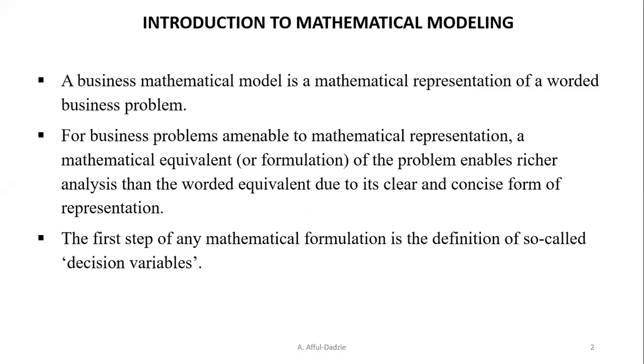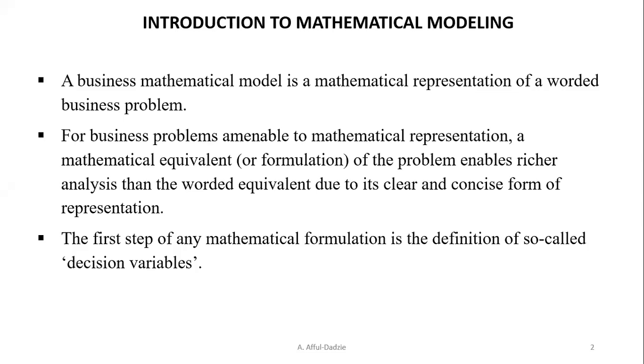So a business mathematical model is a mathematical representation of a worded business problem. For business problems amenable to mathematical representations, a mathematical equivalent or formulation of the problem enables a richer analysis than the worded equivalent due to its clear, concise form of presentation. So we're saying that a business problem that lends itself to mathematical representation, the kind of problems that we can easily represent mathematically, gives us some added advantage. It makes it easier and richer to analyze, and then come out, especially to optimize the problem.